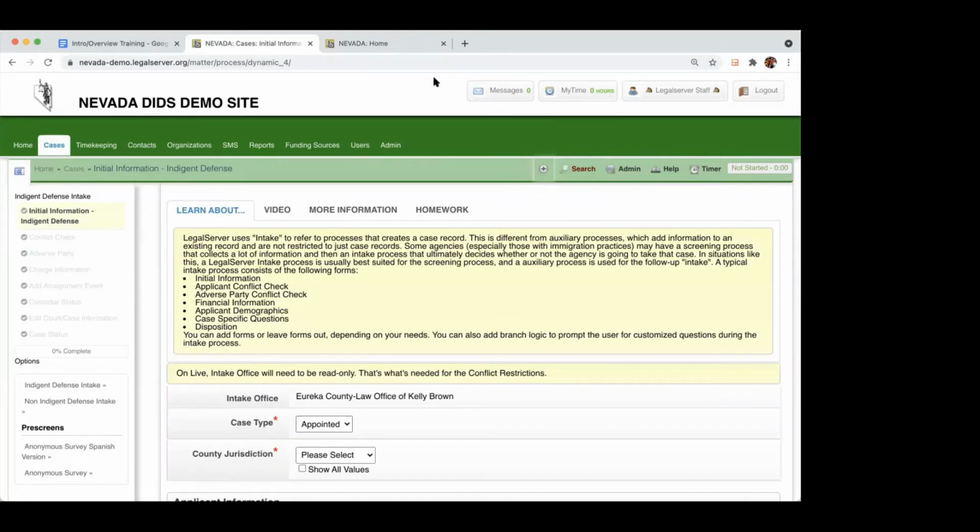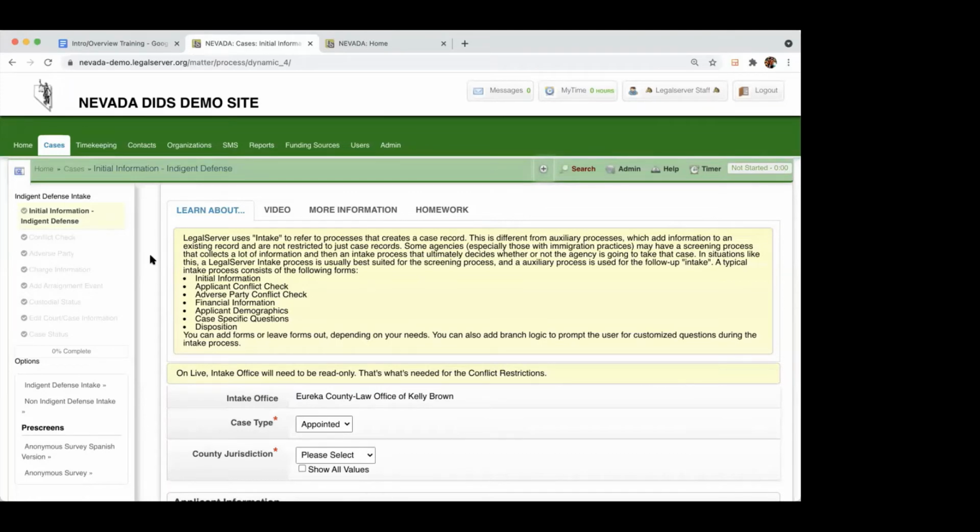I don't necessarily have to finish the intake all in one round. So I will be showing you that if I'm halfway through an intake and maybe I was on the phone with the client and they said, hey, I'm going to have to call you back, you can leave an intake at the incomplete intake stage. Just leave it where you left off talking to them, and then come back into that intake once you get them back on the phone and finish it out. So you are able to do it within more than one session. But again, you're going to have to go through the intake in order to complete it.